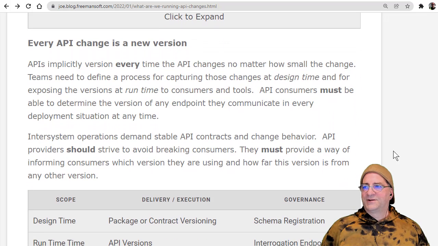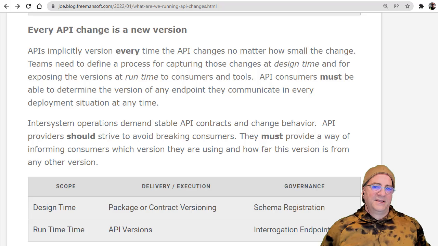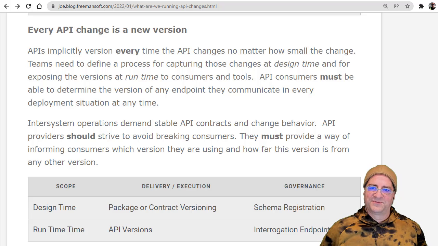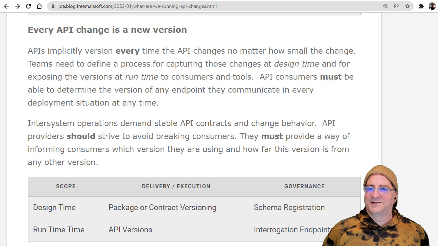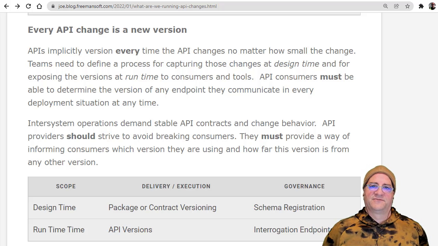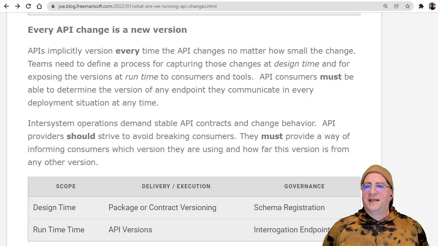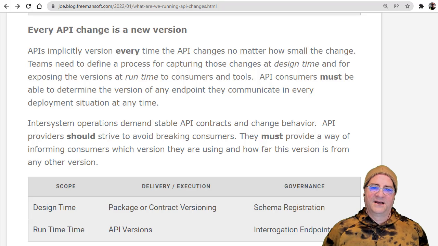So we're going to start with the notion that every API change, no matter how small or inconsequential, is a new version. And the debate is whether we document and capture those versions and how we would do that for the various technologies, synchronous and asynchronous. So every time we make a change, it's a version change. Whether we acknowledge it or not, if I changed a library or added a field, it's a new version. And so the question is, how do we capture that, right? And this highly interconnected web demands stable API versioning, a stable understanding of what APIs are available.